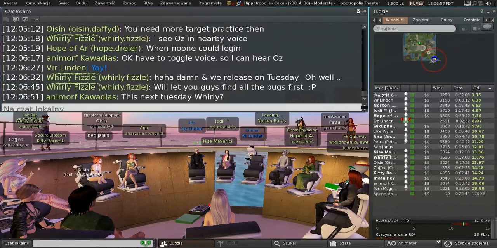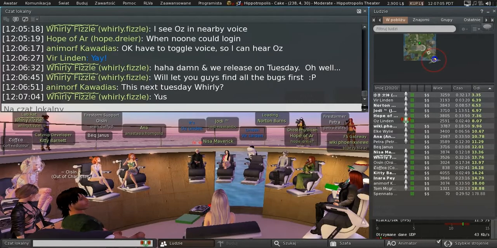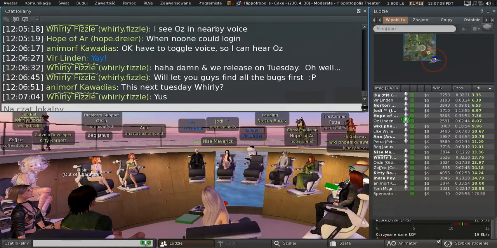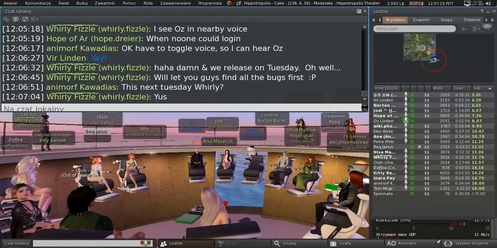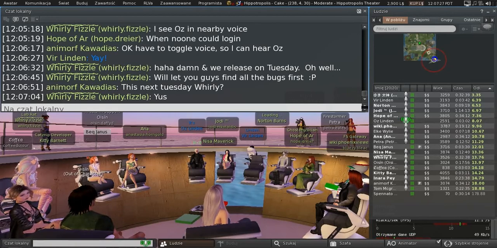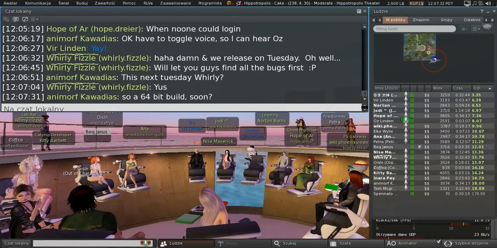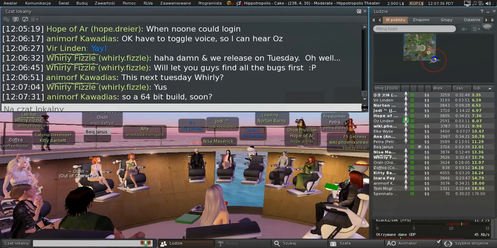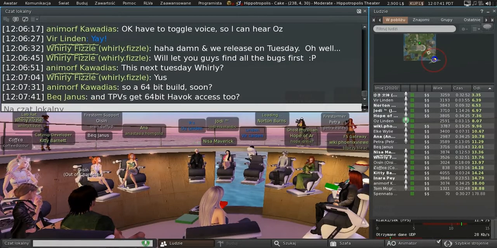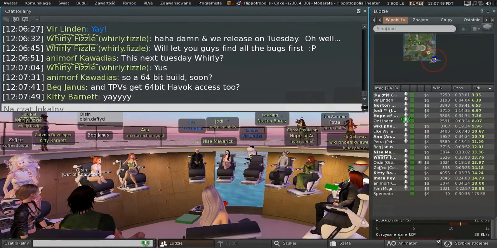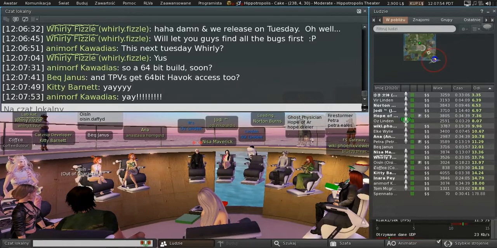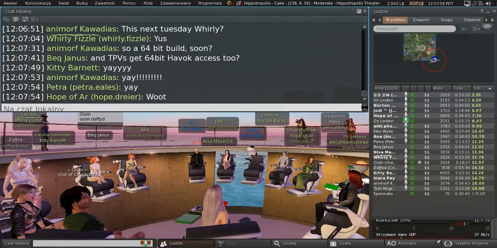Project Alex Ivy, we are in the throes of testing the last few changes for the new updater service. And when we've got that done, then we will be able to release Alex Ivy. We have a new build of it. It seems good. So coming real soon. We have begun updating the instructions on how to build the viewer on the wiki to match Alex Ivy instead of viewer release. You can get those now. And yes, there is a 64-bit Havoc that goes with that. So coming soon to a network folder near you somewhere.